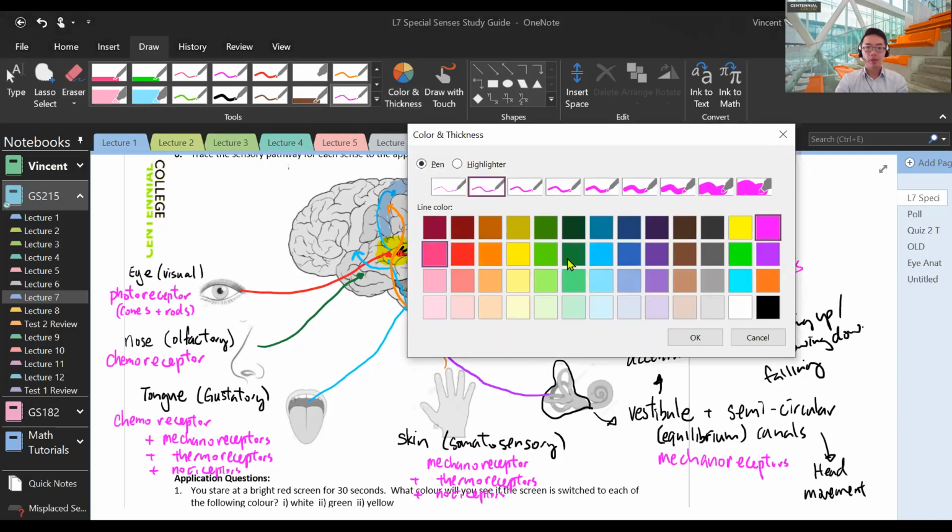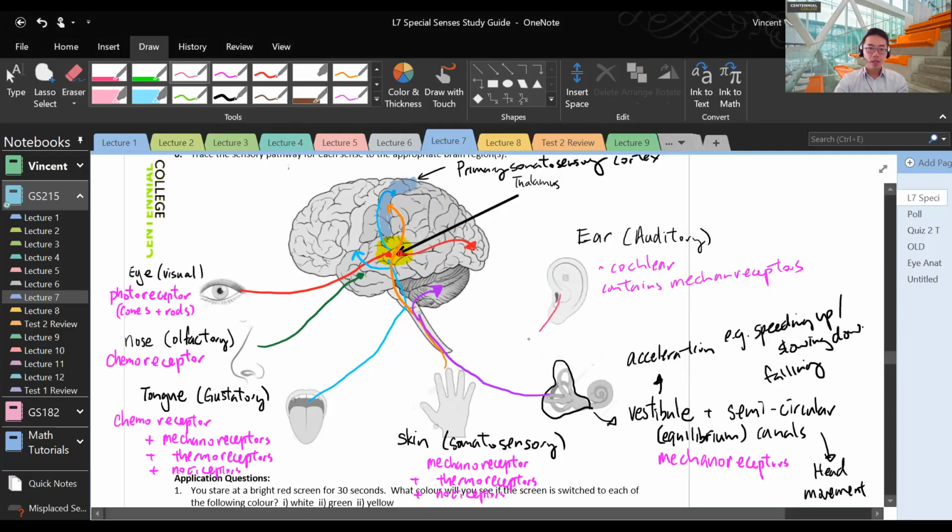And I think I'm out of color. Let's just do, which one have we not got yet? Let's do hot pink right here. That is going to go up here to the thalamus, and then auditory information gets processed in the temporal lobe as well. So this diagram is a little bit messy, but it's an important one because it helps you map out where everything goes. So I encourage you to maybe draw one on your own when you have time. Any questions?